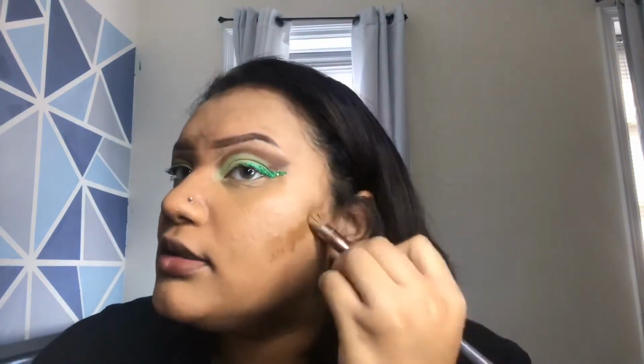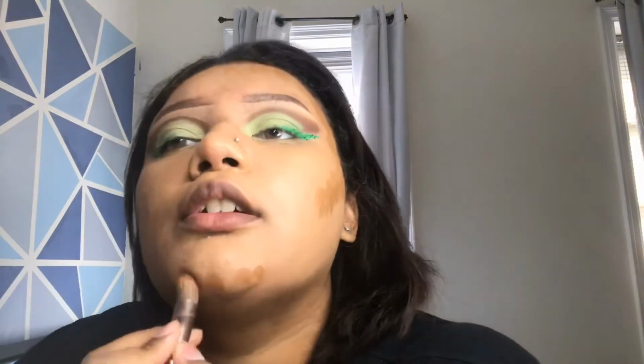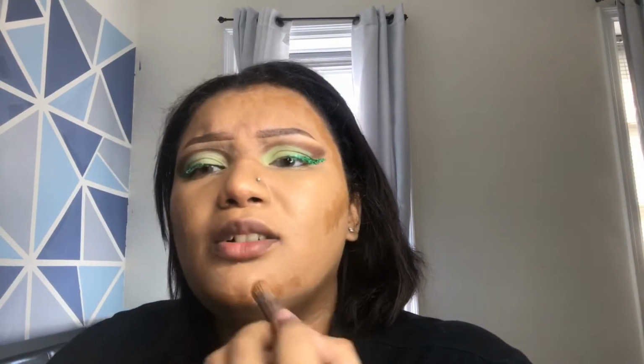Okay, so now that that is blended, I'm going to take my darker foundation that's a cream stick, and I'm just gonna take this brush right here. I'm not even sure what it says, a detailed tapered blender, but I'm pretty sure you use this for concealer, but I use it for my cream contour, I guess. And then we're just gonna put that along here, forehead, because my forehead is kind of darker than the rest of my skin. Don't know how, but yeah.